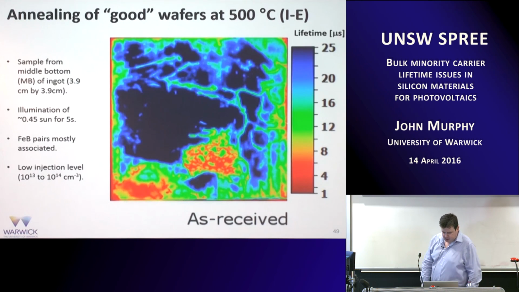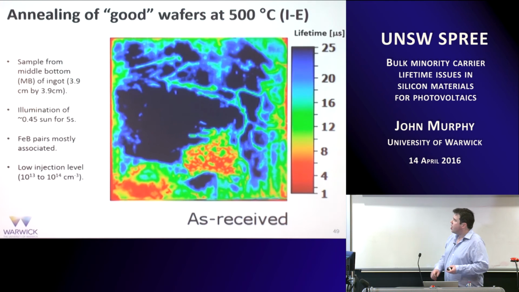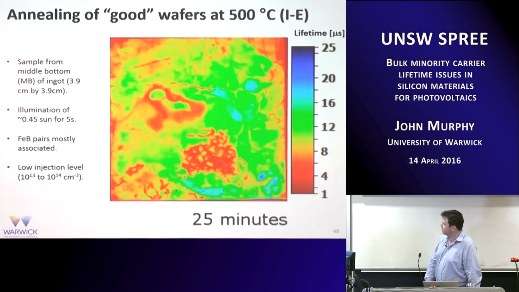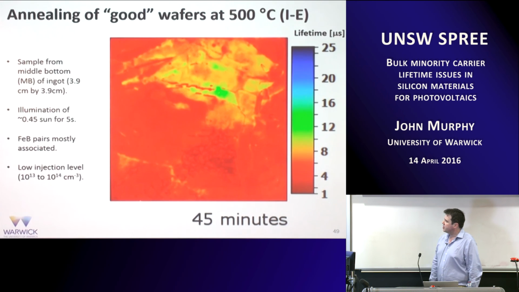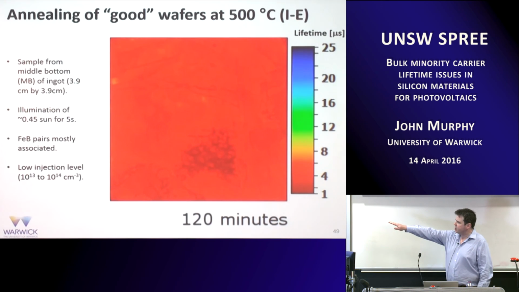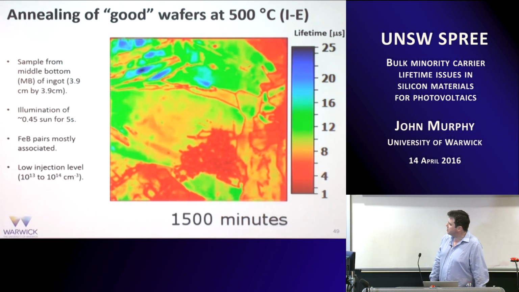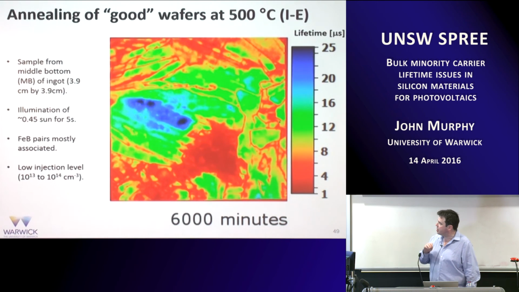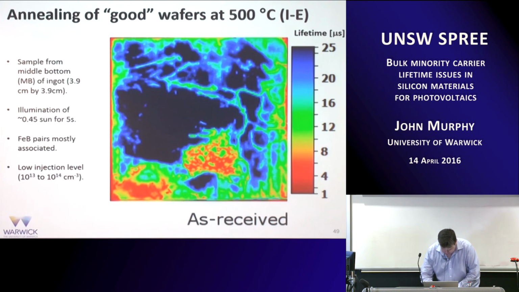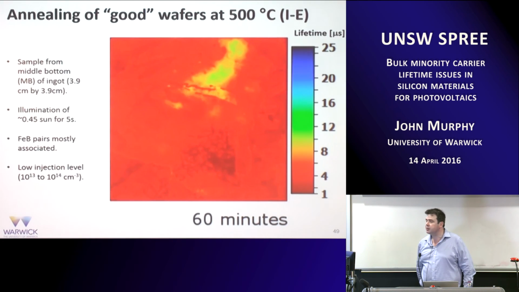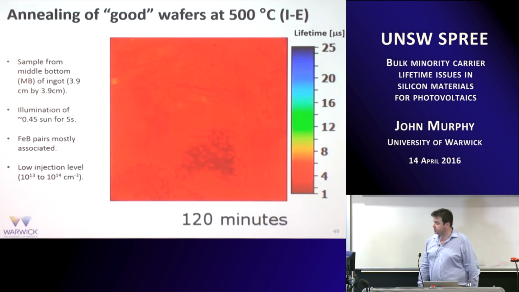We do find, however, an interesting effect that wasn't expected. When we take a good wafer and try the internal Gettering, it actually gets worse. This is in the absence of hydrogen, with iodine ethanol, and it actually happens really early on. The lifetime, even after 5 minutes, crashes. In the absence of hydrogen, low temperature annealing kills the lifetime of multi. I don't think that was known before. So if you look at the as-received wafer, in 5 minutes, it's pretty much dead. It does recover slightly with time, but it never gets much better than where it started.